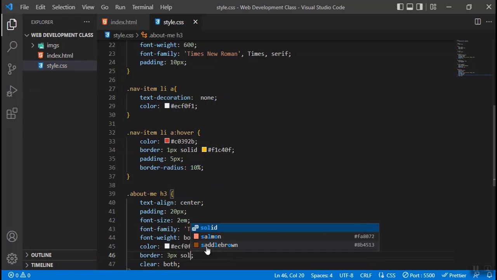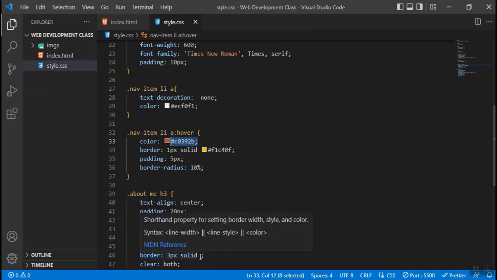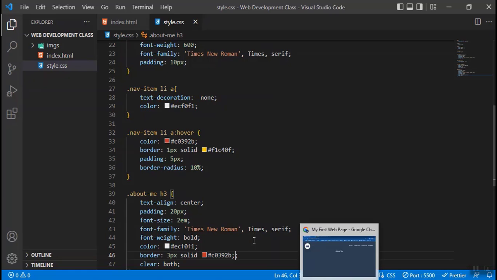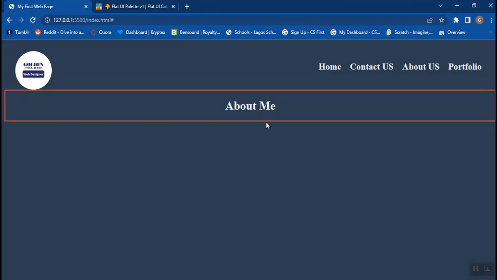So I'm going to put 3 pixels solid, and I'm going to use this color right here, solid, and I put it here. And then, okay, now I see a problem. This is a problem. And you know why it is a problem?